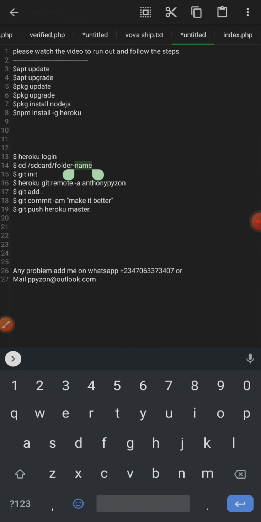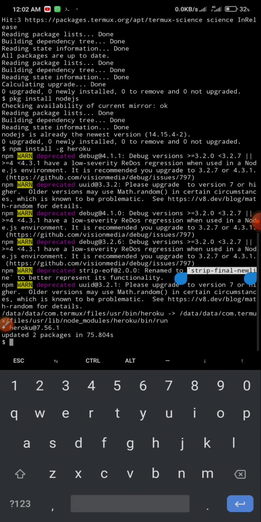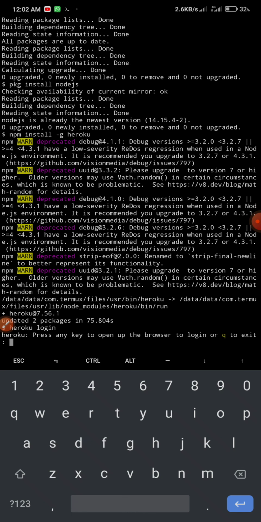So folder name should be testing. Yeah, so let's log in to our org first. I'm going to put everything in the description, both the file I use as an example.